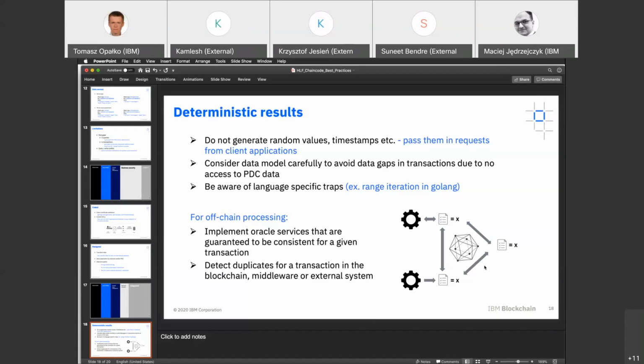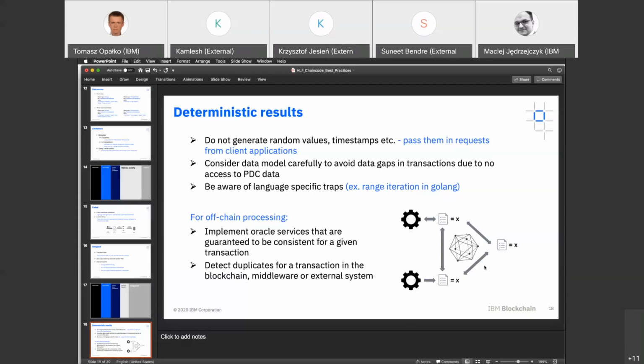you can iterate over an array in several ways, and one of those ways, which is quite useful and quite nice to code, has this drawback that it doesn't iterate in a deterministic way. So the order may be different on each pass.